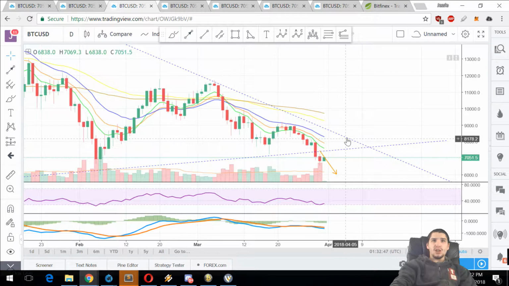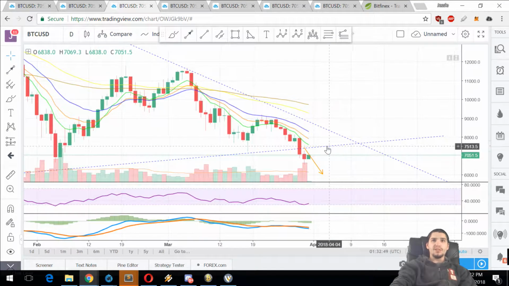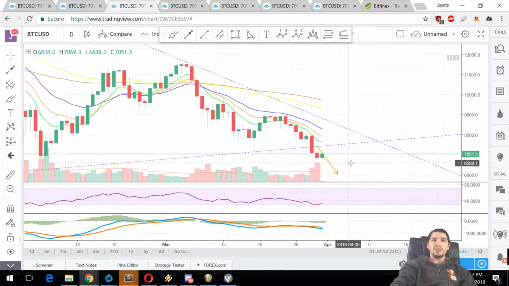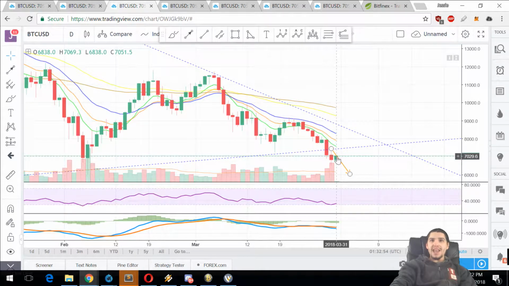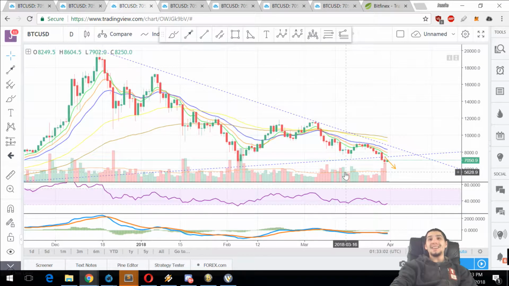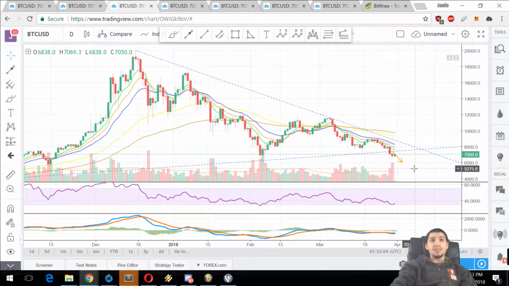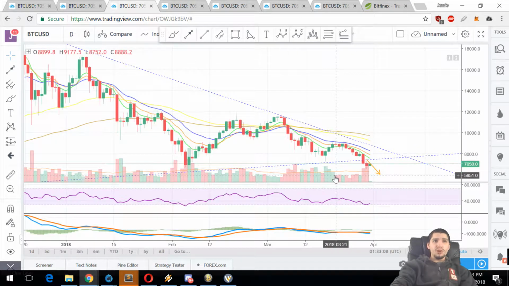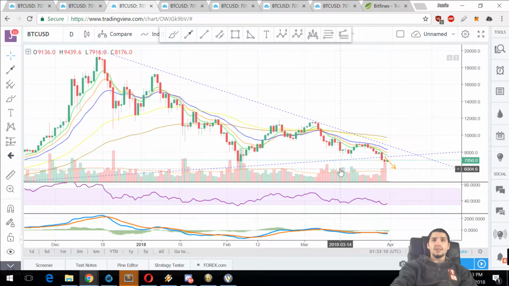And because we didn't bounce off this trend line, that leads me to a very, very bearish scenario. And even though we may get a bounce here and we may come up to 7,400, 7,500, we may just get up that high, guys. And then I think we're just going to turn around and keep going back in the bearish direction. There's no real reason for us to bounce here. Okay.